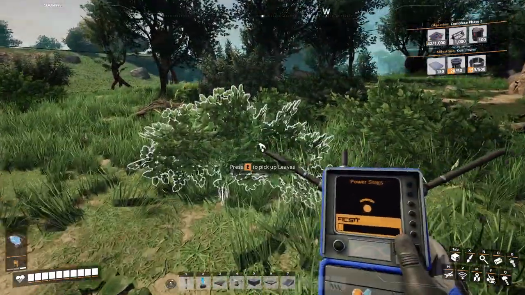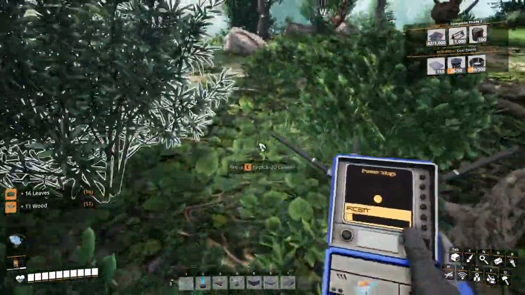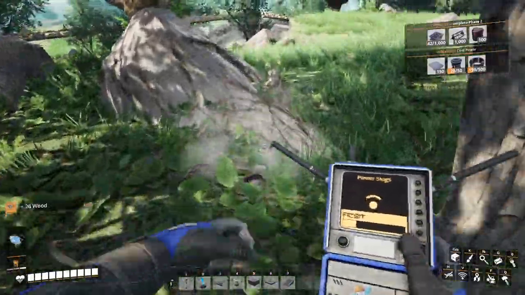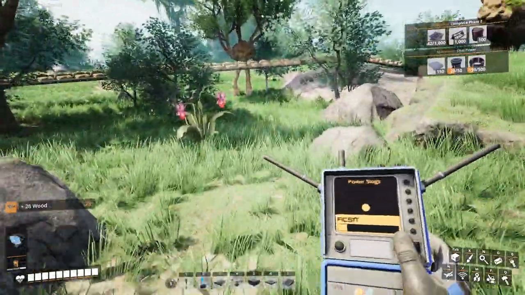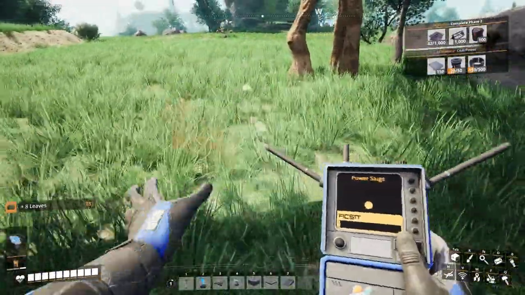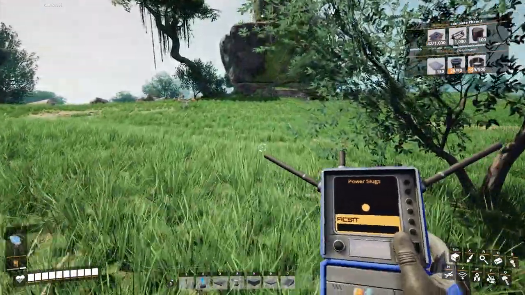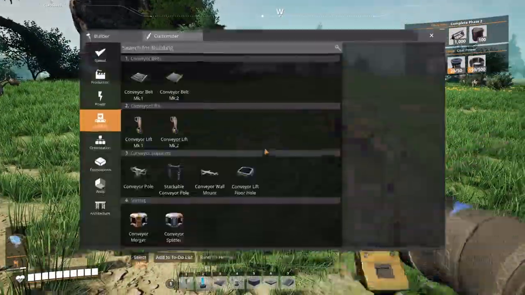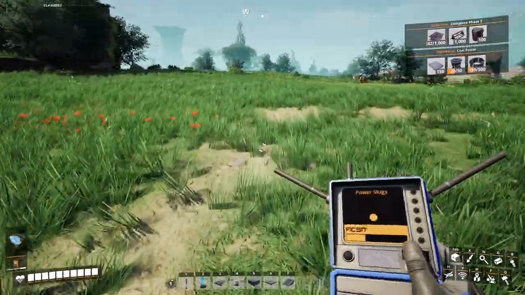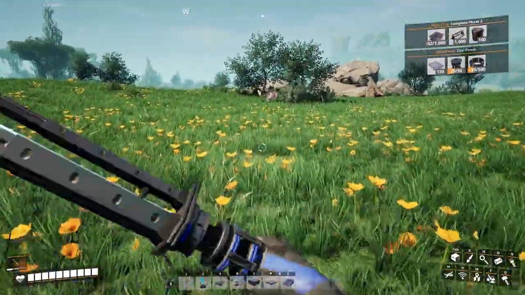Made another assembler, did some exploring, guided through a couple times. I ended up having to hook up our two hub biomass generators, biomass burners, there we go, to our power grid. I think in the last one we made this guy.